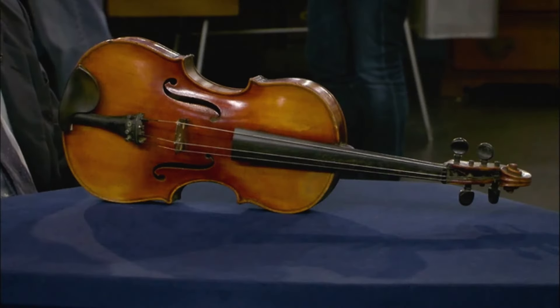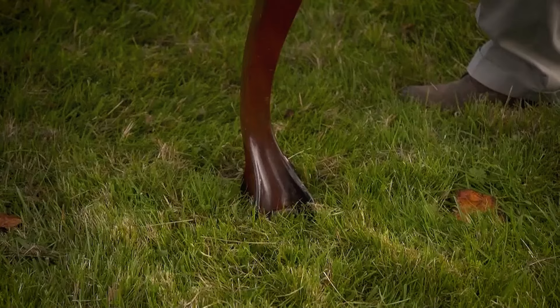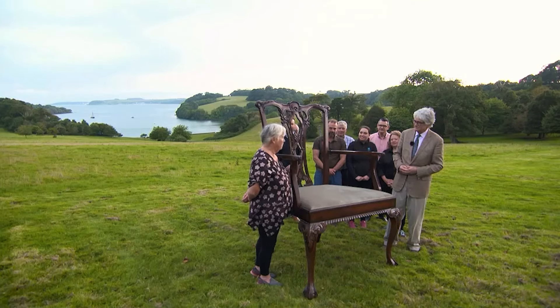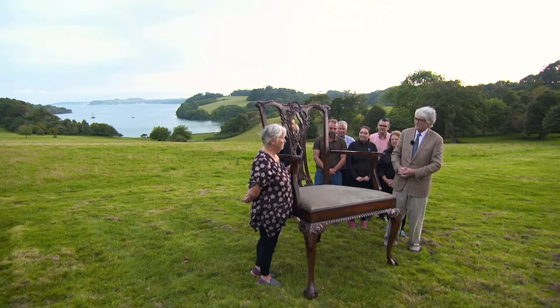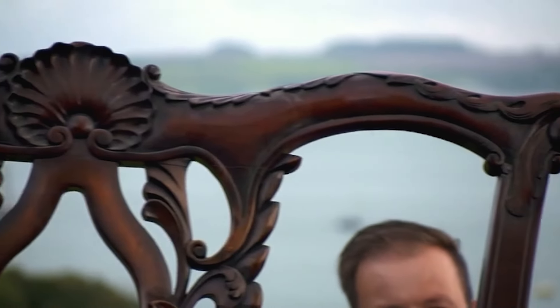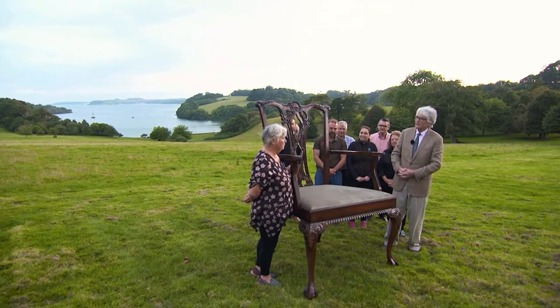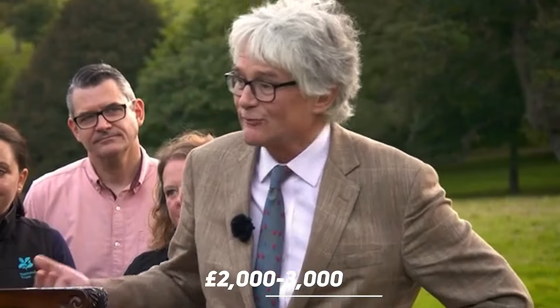The focus turns to a remarkably gigantic piece of furniture. The guest purchased this mahogany chair from an antique shop — it is a prop made for filming a version of the Alice in Wonderland films. Inspired by the surreal environment that Alice navigates, where normal rules of scale and proportion are disregarded, the appraiser praised the chair, describing it as fit for a giant. With dimensions measuring 30.1 by 40.1 inches, its Chippendale-inspired design identifies its British origin. The exact connection to the movie remains uncertain, but with its intriguing backstory and well-preserved state, this piece has an estimated worth of £2,000 to £3,000.